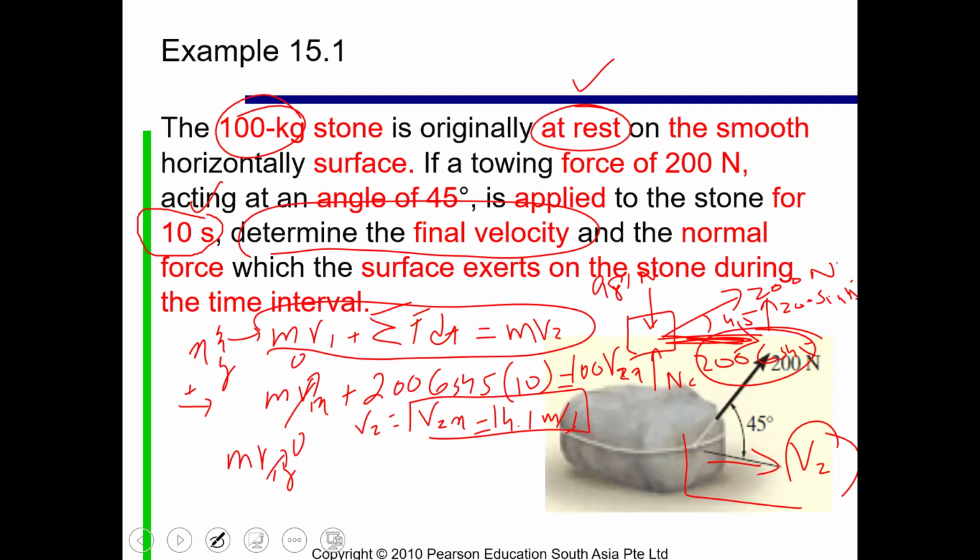This is 0. But this time you need to carefully involve all of the y components. The first force is minus, because this weight is acting downward and my initial is positive upward. So I took 981 into 10, weight into the time. This is one component of force. Then what else? Plus NC into 10. This is the normal force, plus what?